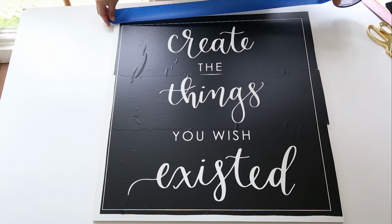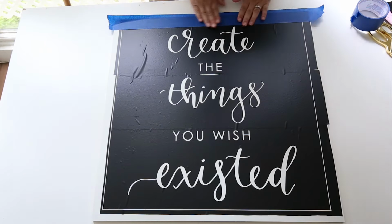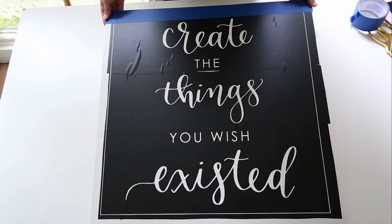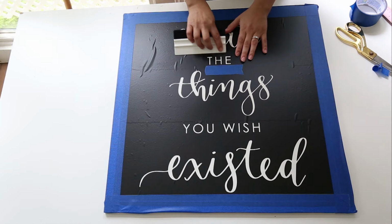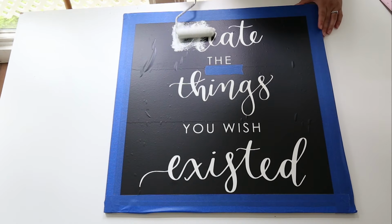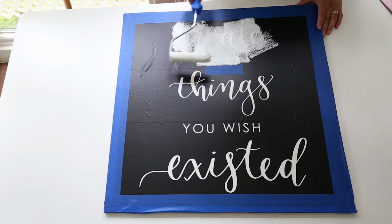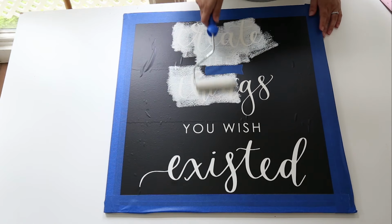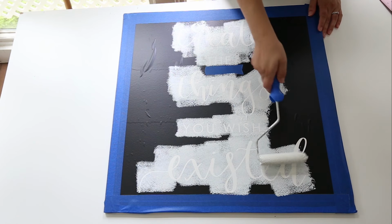After applying all 3 sections of the vinyl, use painter's tape and tape off the exposed edges and areas. To avoid paint bleed through, it helps to first apply a coat of the base paint color over the stencil and let it dry. Finally, use either paint and a stencil brush or spray paint and paint over the vinyl stencil with multiple light coats. Light coats of paint help to avoid bleed through.